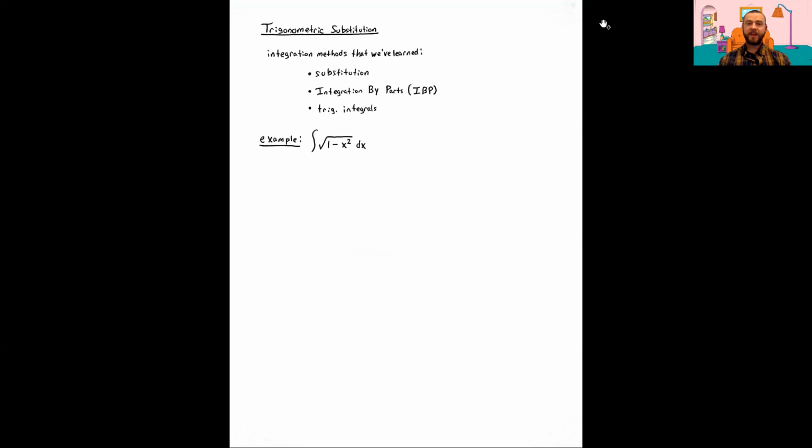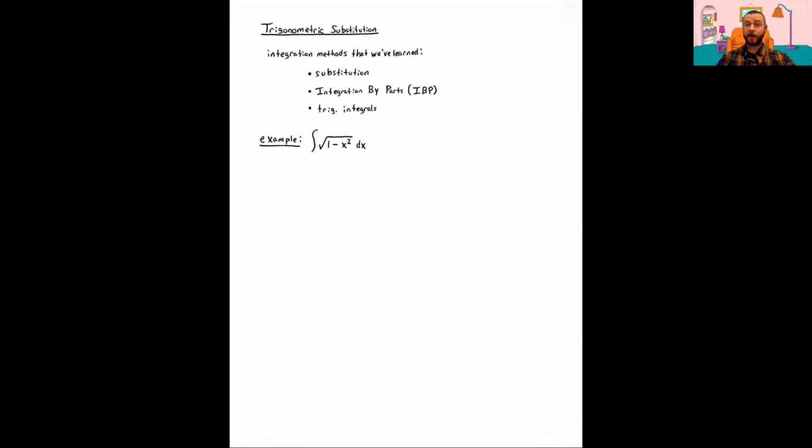All right, so now that we're getting into our Calculus 2 course, it's a good time to review the integration methods that we've covered so far. We have the first one, substitution, arguably the most important integration method. And then a close second, some would even say maybe more important than substitution, but I put it at a close second, is integration by parts.